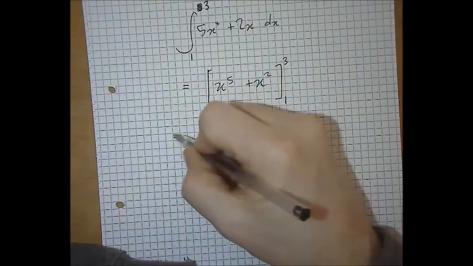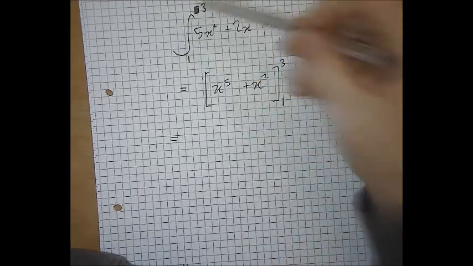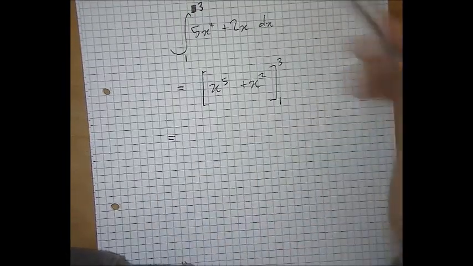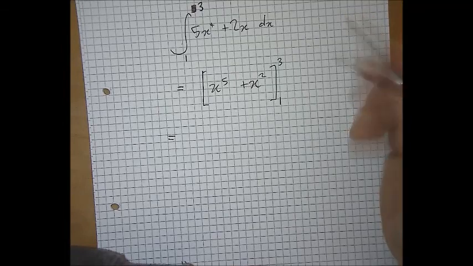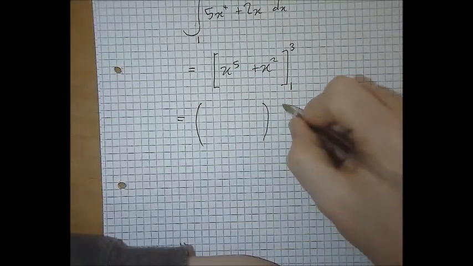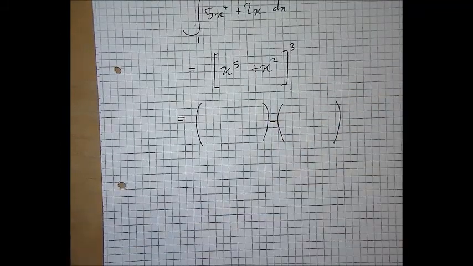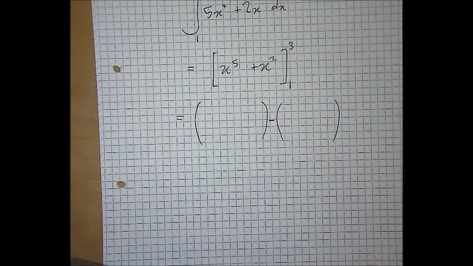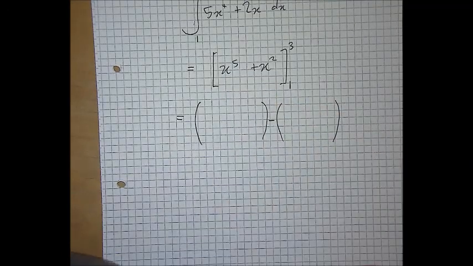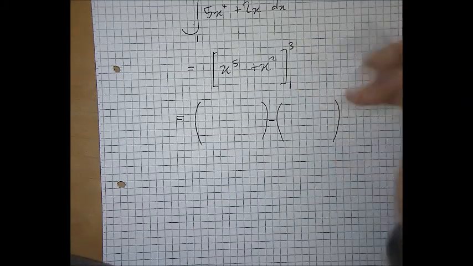Here's the next thing. If instead of writing square brackets and instead of writing a curly, you don't want to do either of those, you can instead, and this takes more ink, write two great big brackets with a minus sign in between, and in each bracket you write this, but you do not write x. You instead write that in the first bracket and that in the second bracket.